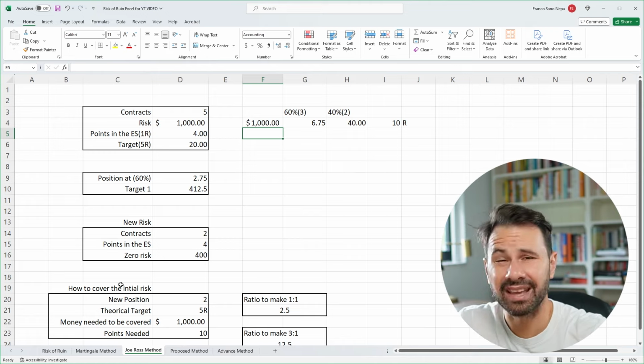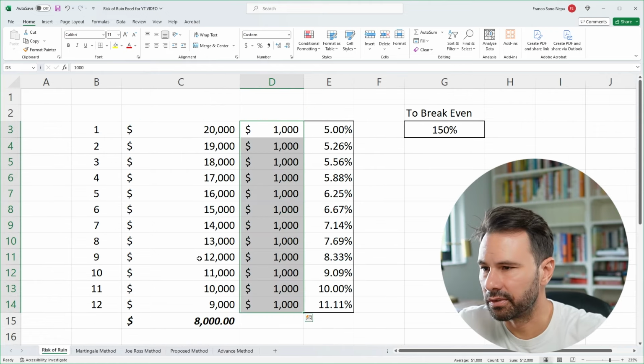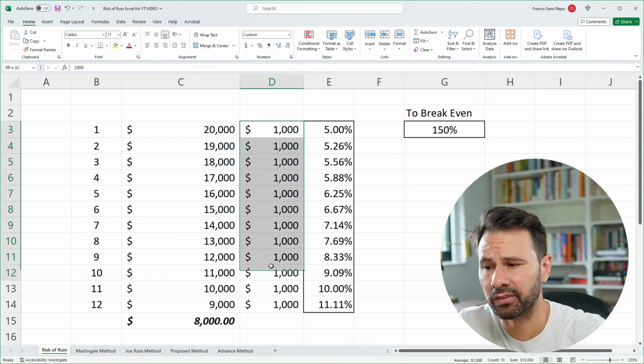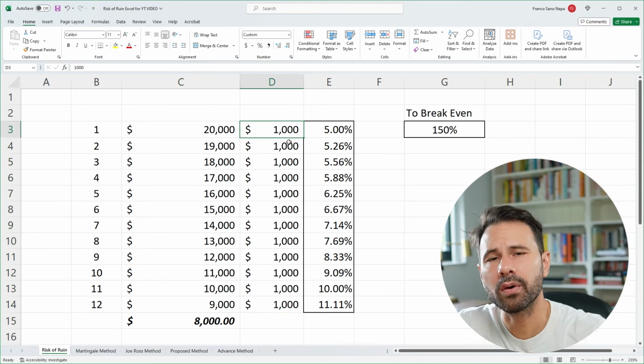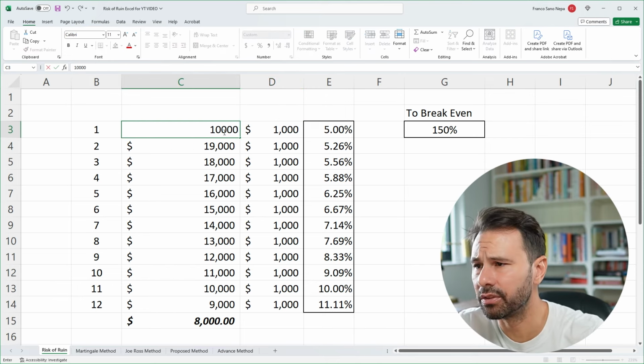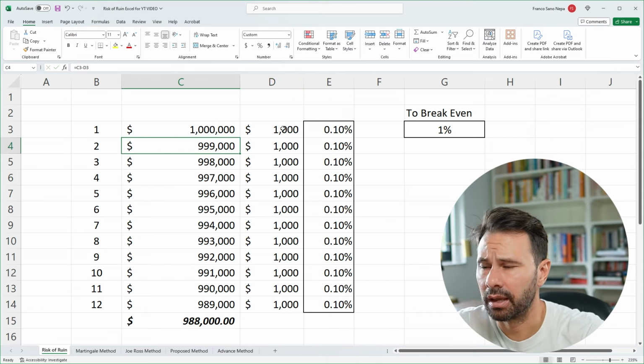And the third method that I think guarantees the risk of ruin is the method that we were talking about, but with a fixed amount of dollars. Now, you can get away with this method if you have a very big bank account. Let's say you have a $1 million brokerage account and you risk $1,000 per trade. You can get away with that because you're risking a very low percentage of your account. So yes, this is a flawed method, but you can get away with it if the account is very big and you keep your risk proportionally very low.